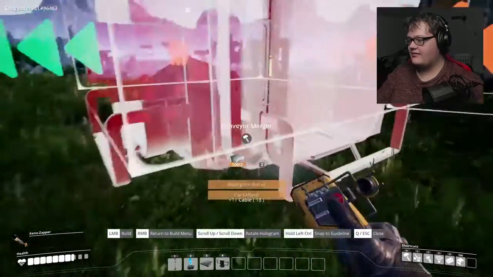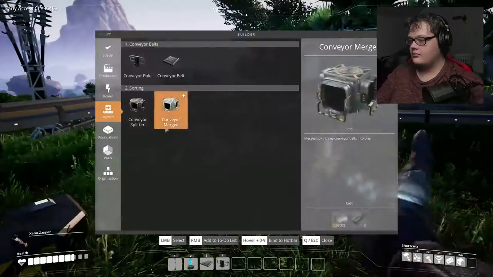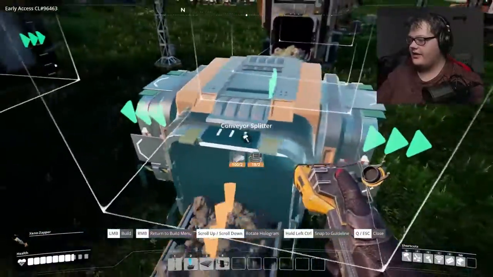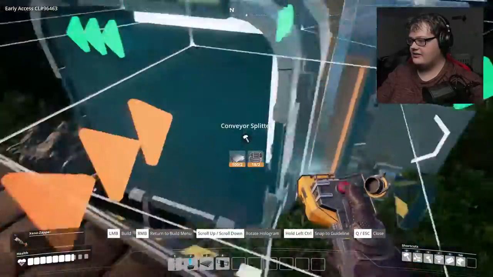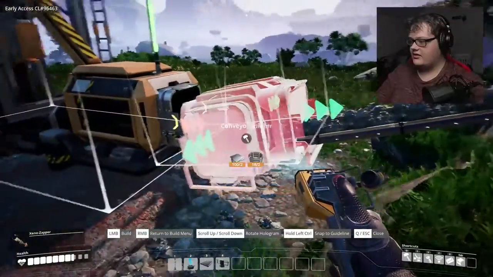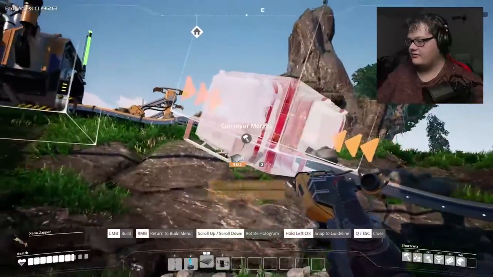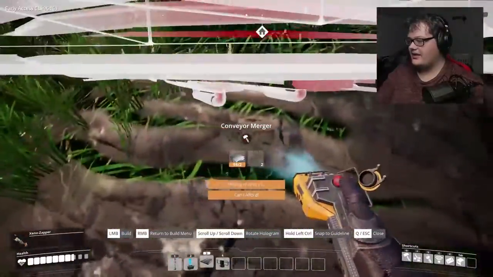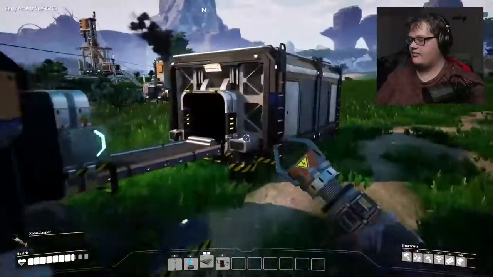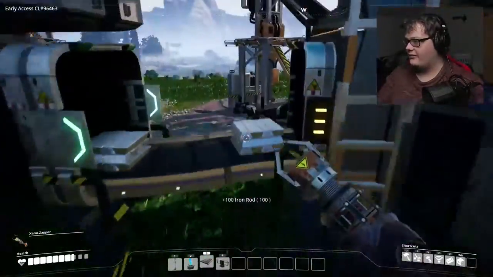Okay, let me just try to set up my conveyors real quick. Okay, I'm going to do it over here first. This is going to be a conveyor splitter. And I can just instantly build it on there, which is really, really nice. And I could build it here. It might be a little too curved. Or I could just be missing the objects to construct it, which I am. Again, I'm not at the point where I can just keep everything on me at one time. I need to increase my inventory a bit more.